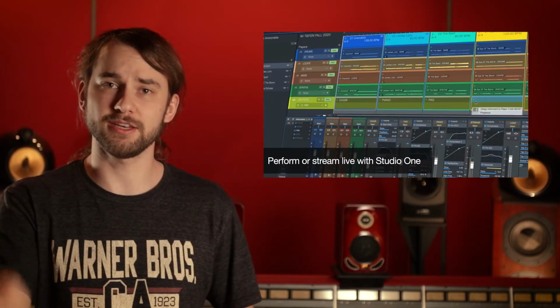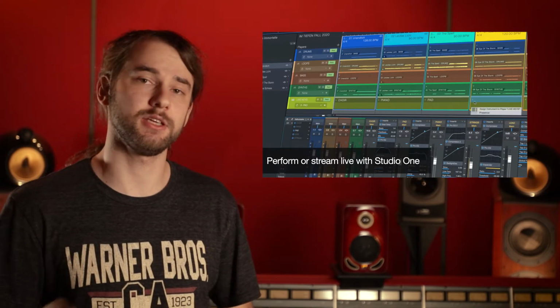From what I've seen so far, the main draw for this new show page is that you can organize your whole show into different blocks, have different performers in there. So if you have a live guitar and you want to play it through Studio One, you can do that. You can make up patches that switch automatically in between songs or even song parts for your VST instruments that you want to play on stage, but also maybe for some vocal effects that you run through your DAW. I think a lot of people are going to have a lot of fun with this. I think also Logic came out with something similar not too long ago, so I think a lot of DAWs really push into that live market right now because it is so popular. Makes total sense, and I'll definitely check it out.